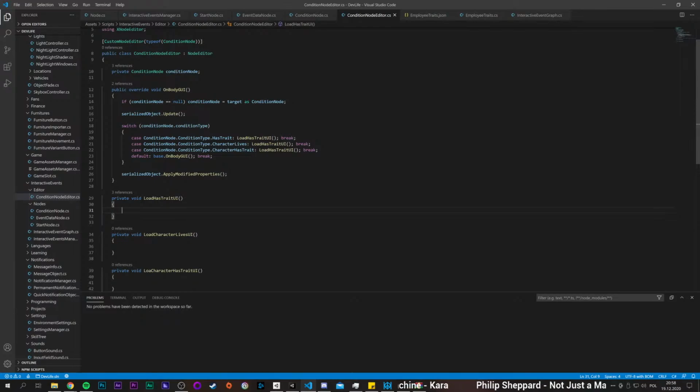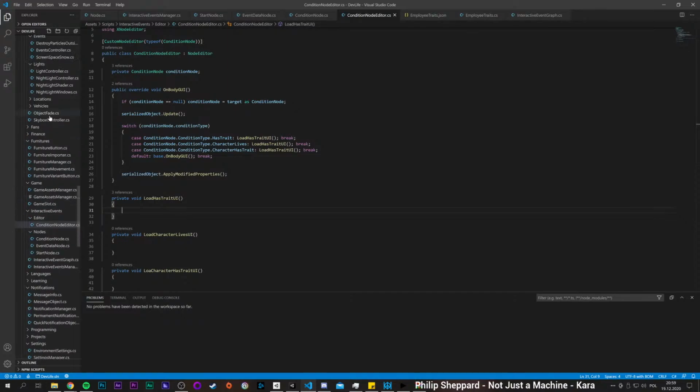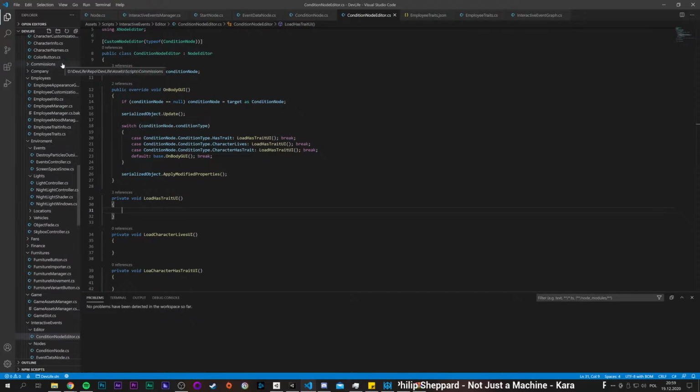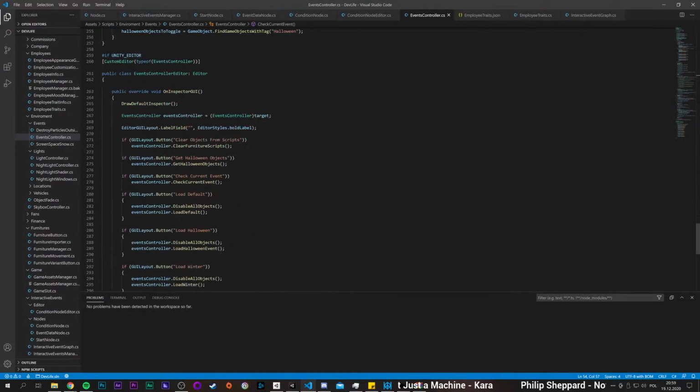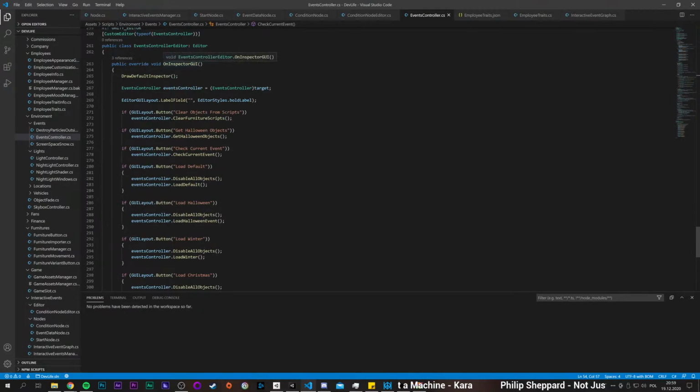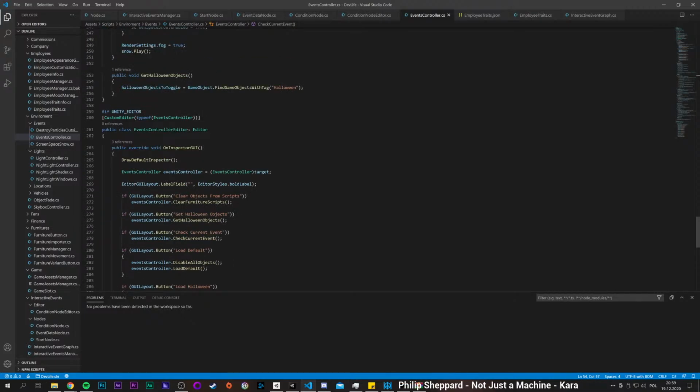So let's make it smarter. Wait, one thing. I'm not quite good at making Unity editor scripts, so I need to find maybe the script. Here I have some on inspector GUI. Okay, but that's for the script there. And I mean, I can make it like that.